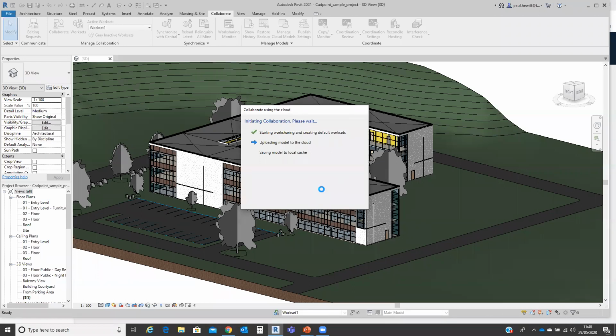It will then create our default worksets as it's shown there. It will then upload the model to the cloud. What it's doing is pushing that information up, but it's doing an awful lot of stuff in the background as well, because there are two levels to this. We can give access to people to work on this at the same time as anyone else, and we can work within that team. But the extended team don't see anything until we publish the model. Every time we decide we've done enough changes and want to publish, we then publish it for other people to see inside BIM 360. The other thing we'll also do is save the model locally. So it's saved that locally, and that's then ready to use.